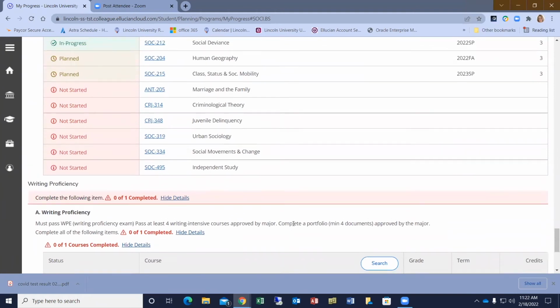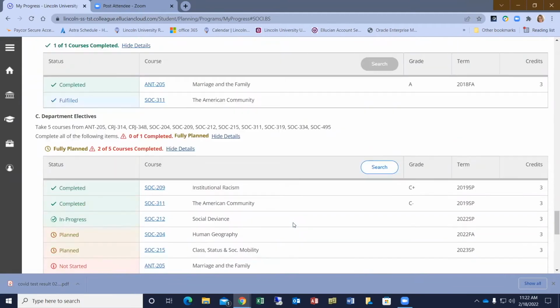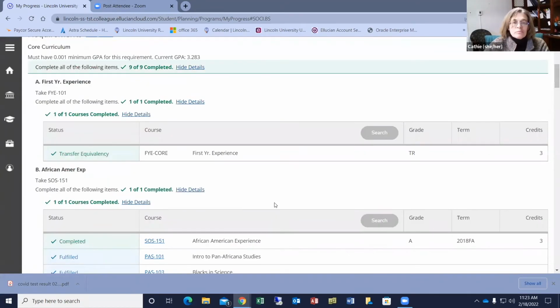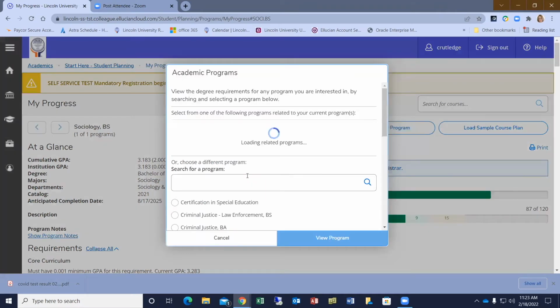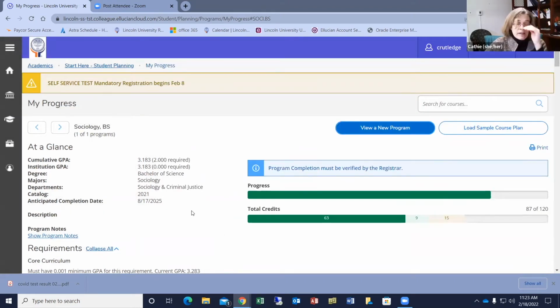So my question was, in WebAdvisor, when you wanted to change your major, you could change it. Yep, and you can do that here as well. Well, you can't change your major, but you can view a new program, right? I only have a couple of programs in here, but the same thing, you can view a new program. And you can try, but I don't think I have this one. It'll say no requirements in there if I do that, but I only have a couple of degree audits in here.